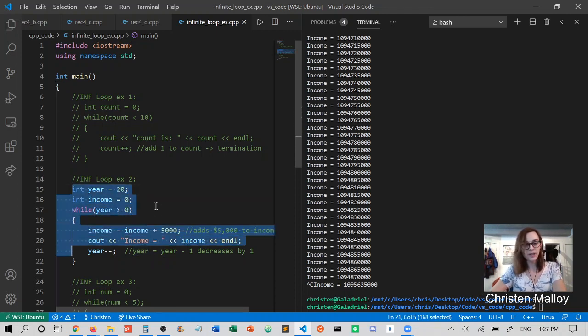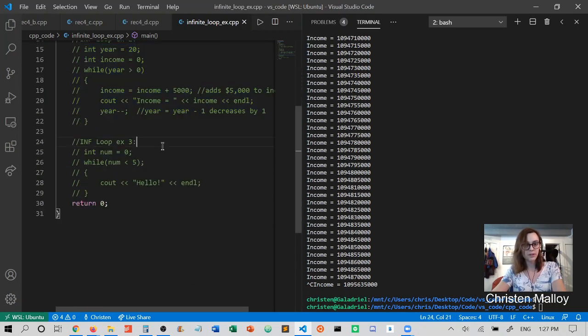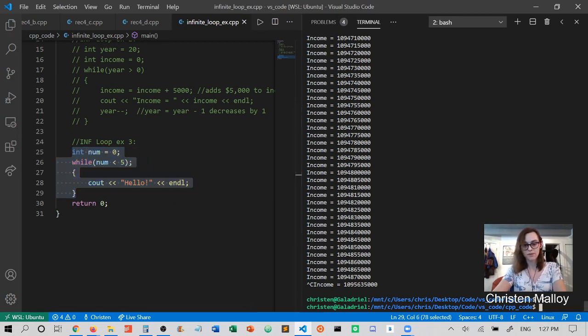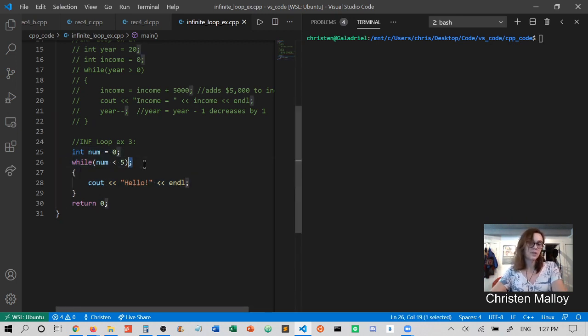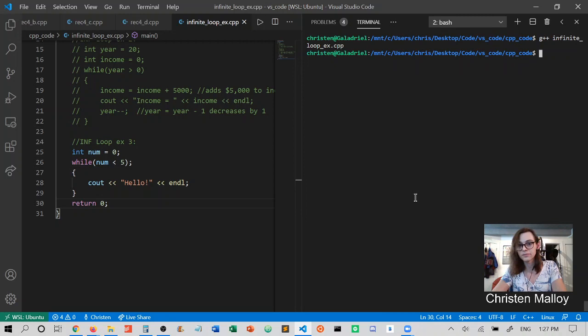And lastly, we have one other kind of condition that could cause a loop to continuously run. And that would be if we set up a loop and we accidentally leave a semicolon after our conditional statement. So we say while, parentheses, whatever we're checking for. And if we leave a semicolon here, that will continuously run the loop. So notice that if I run this program, we're actually running code here, but nothing's happening. We don't even print hello.